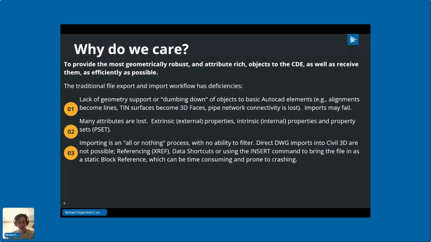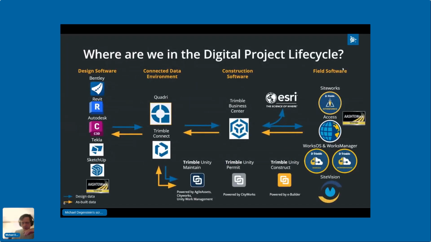You either have to reference it, which Autodesk calls an XREF, data shortcut individual objects, or if you want to insert the whole DWG, you can use the insert command and bring the file in as a static block reference. I'm going to show a picture of this on the next slide. And then you can explode that block reference to get your objects again. But this can be very time consuming, and again, it's prone to crashing and can't really handle large DWG files.